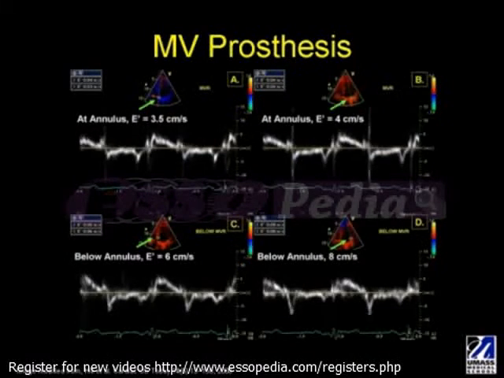Now, the same applies to valve prosthesis. This image was modified from work published from our laboratory in Cardiac Ultrasound Today in 2008, demonstrating similar changes that occur in the annular velocities in a patient with a mechanical mitral valve compared to patients with MAC. So you see here the DTI images in panels A and B were obtained at the annular level, and the average E prime velocity was 4 centimeters per second. But look just below: the sample volume was then repositioned towards the LV at both the septal and lateral annulus, just below the MVR, and you can see the striking differences in the peak E prime velocities. Now, keep in mind, the validation studies for the E prime velocity and E-to-E prime ratio did not report the severity of MAC and were not validated in patients with mitral valve prosthesis.